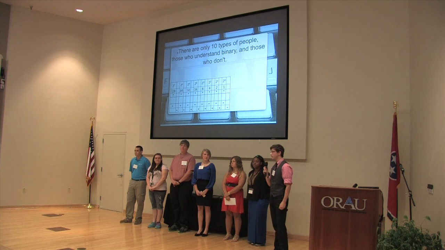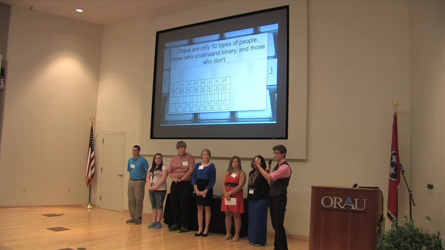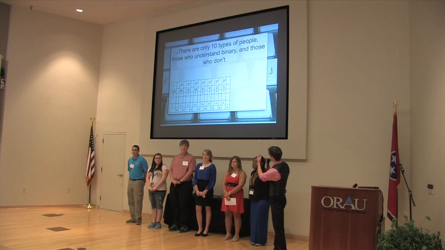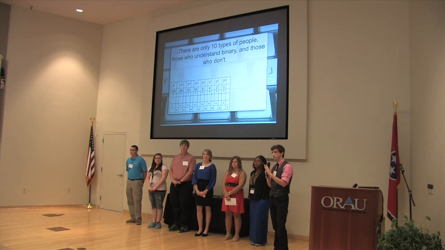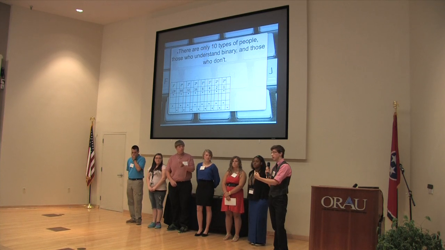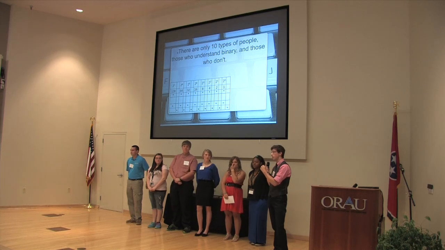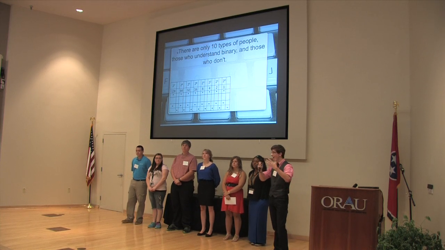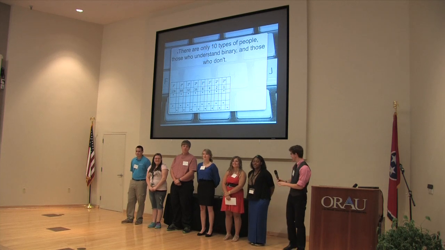So, in order to represent 0, all you need is put a 0. In order to represent 1, the first place, all you need is 1. But when you get to 2, there's no more digits that you can put in the first spot. So you have to add a new place, which is the 2's place. So in order to represent 2, it would be 1, 0, and thus the joke makes sense.